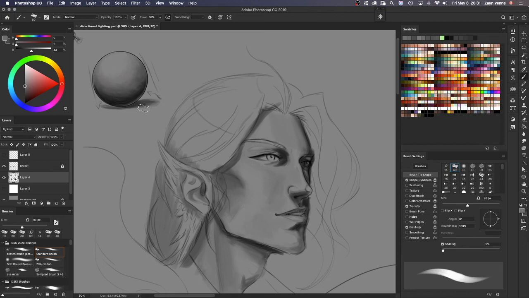And then it's going to turn to this sphere. So it's going to start gradually getting lighter.